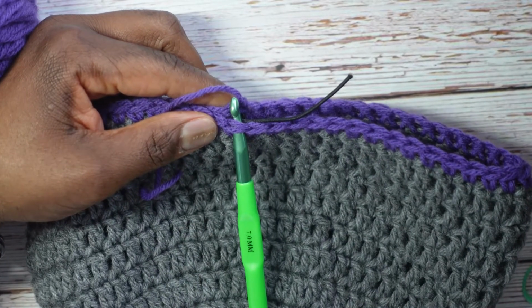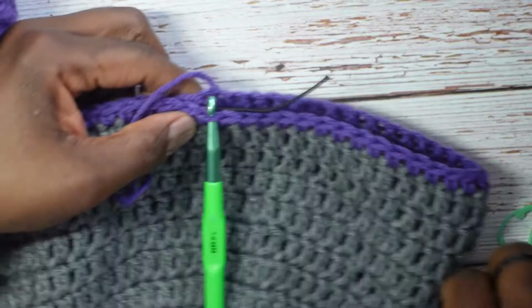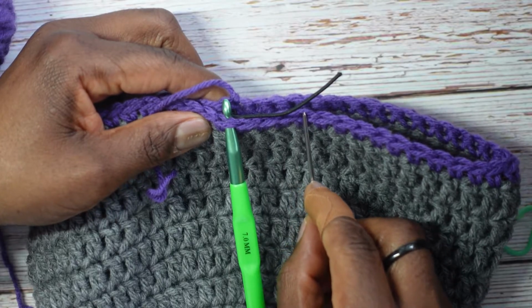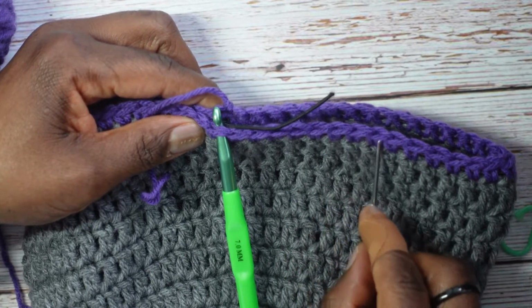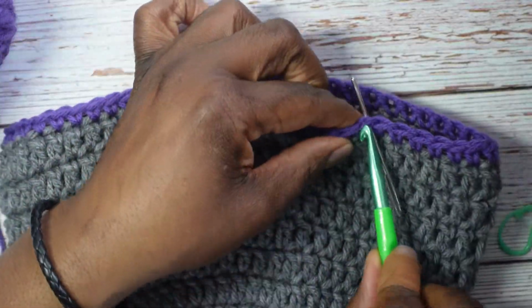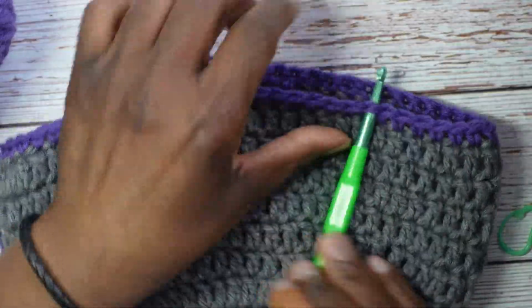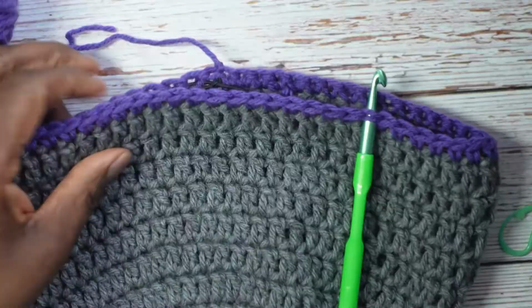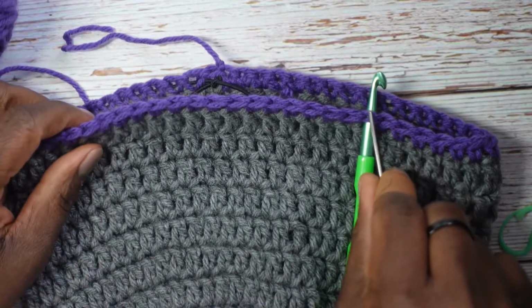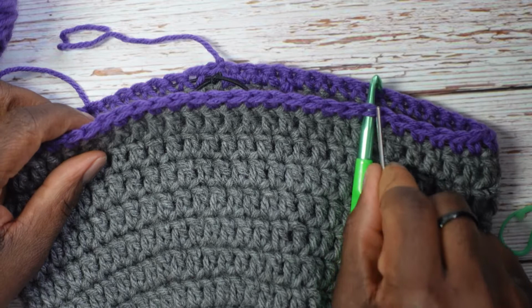And let me use my darning weaving tapestry needle because my fingers are so big. 1, 2, 3, 4, 5, 6, 7, 8, 9. Okay? So that's where we're going to put our crochet hook. That's where we're gonna start. So that's why I'm putting the crochet hook there. And then we're gonna count back over 17 stitches. So one, once again, counting the stitch that the crochet hook is in, okay?